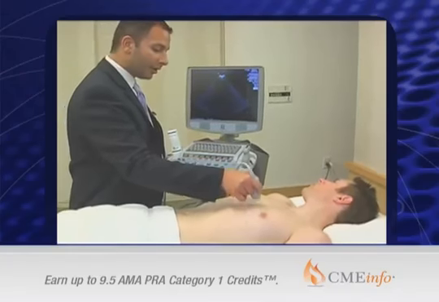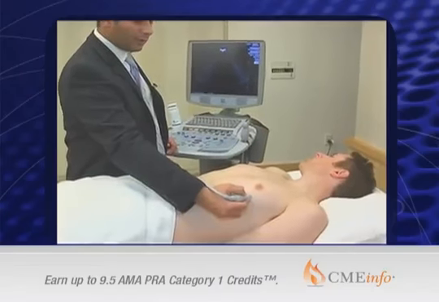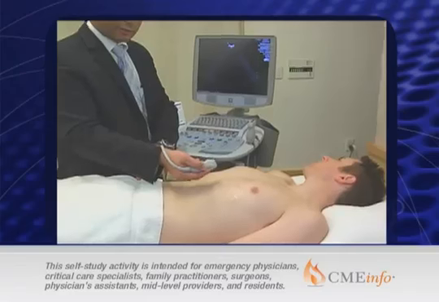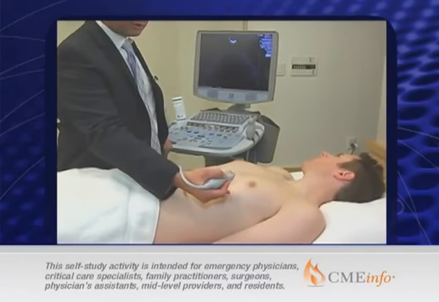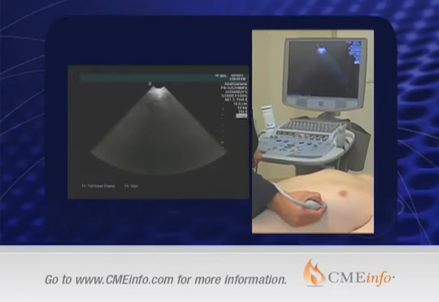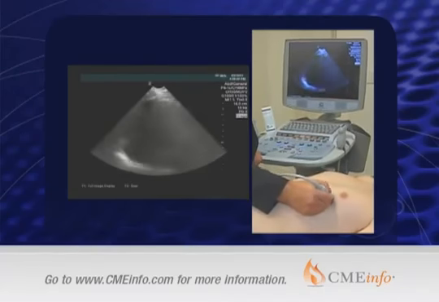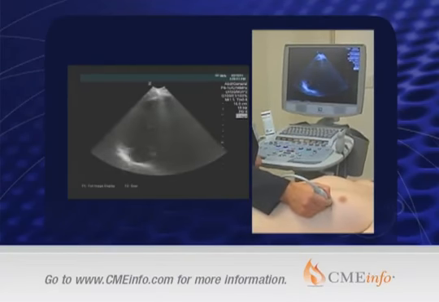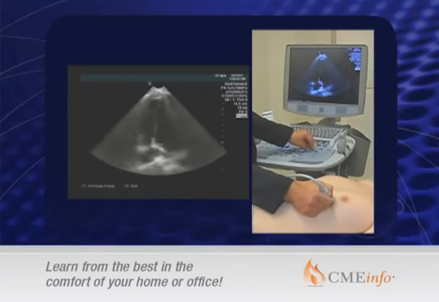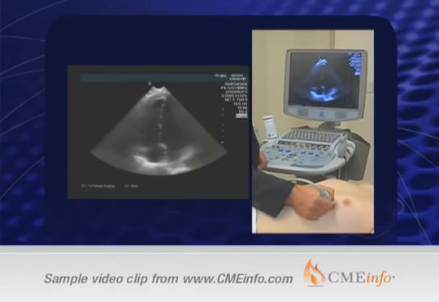The next view when looking at the heart would be the apical four-chamber view. Once again, the probe indicator on the transducer would be toward the patient's right hip. We're going to go just below the nipple line at the point of maximal impulse right here, and adjust our view until we get a nice four-chamber view. Sometimes you may need to push fairly hard to get this view, and it's most difficult to get between the ribs. This gives us an indication right here of a four-chamber view.